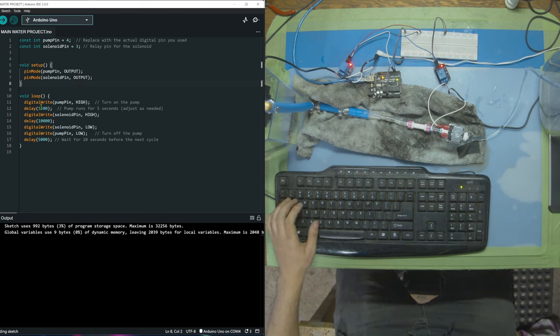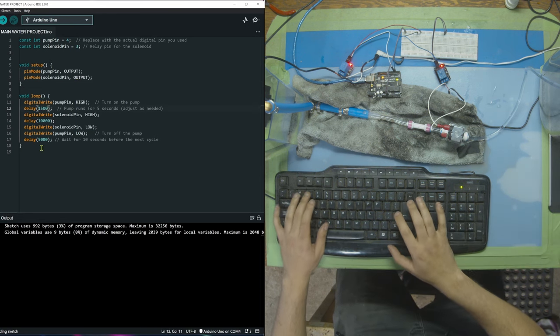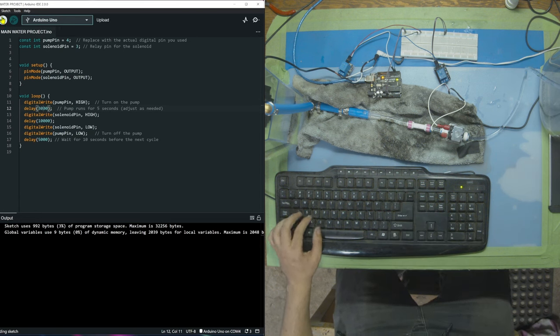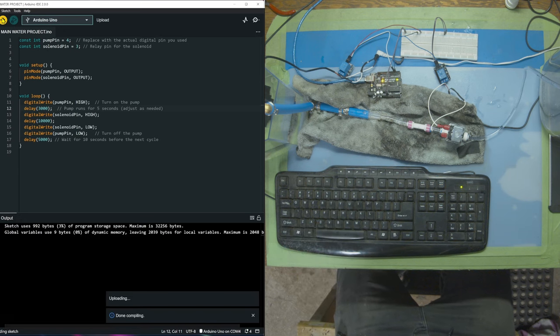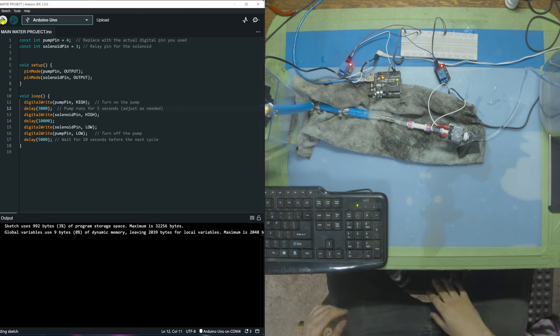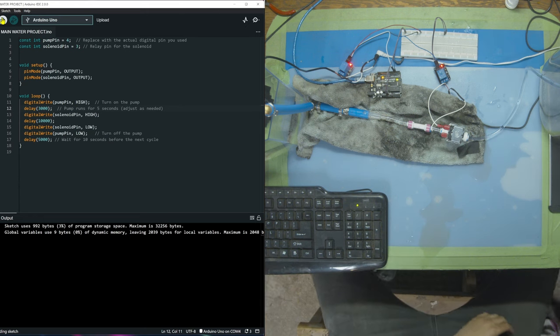Now let's try and see if we can build up even more pressure and not have just a little drizzle of water. I want a nice flow. So I'm going to make the pump run for 3 seconds now. Yeah, so we definitely have a water leak, as you can see right here. I need more towels.